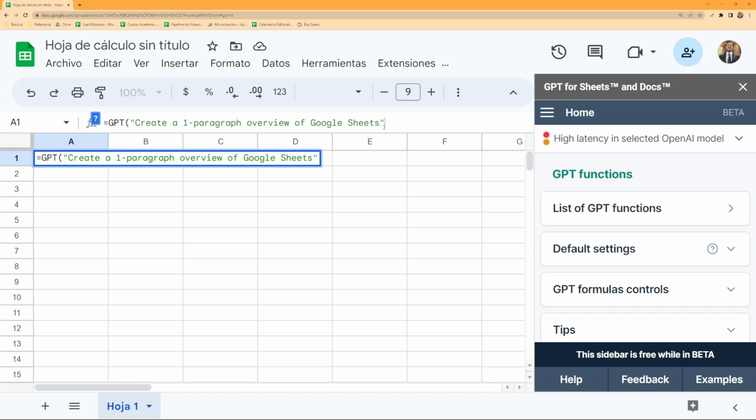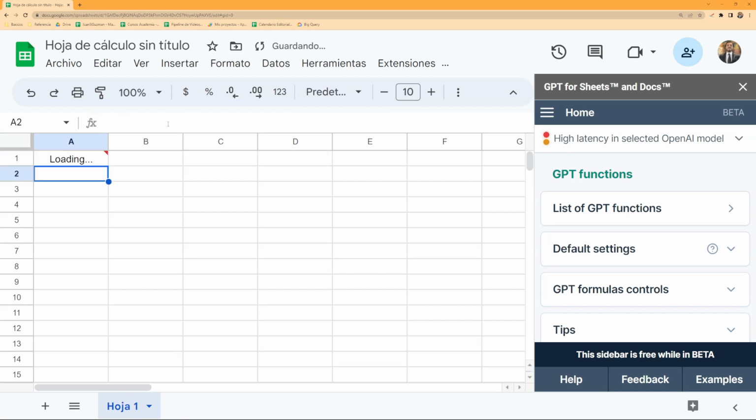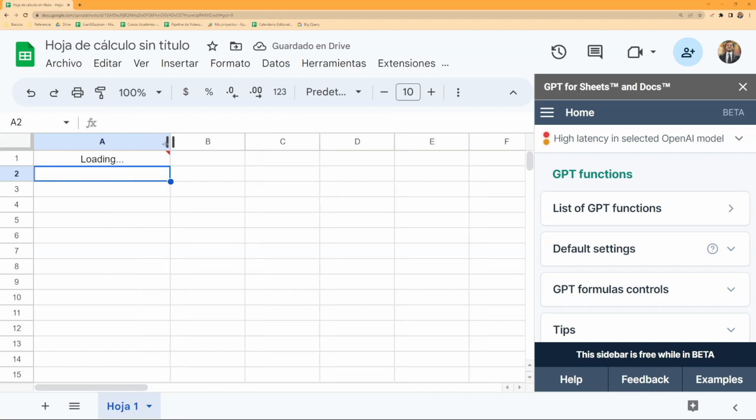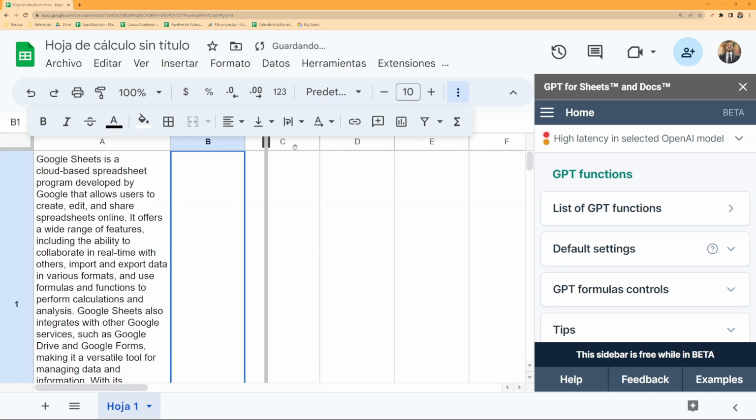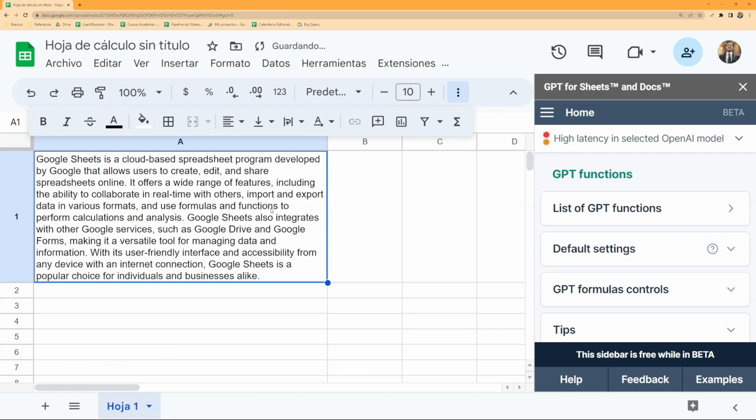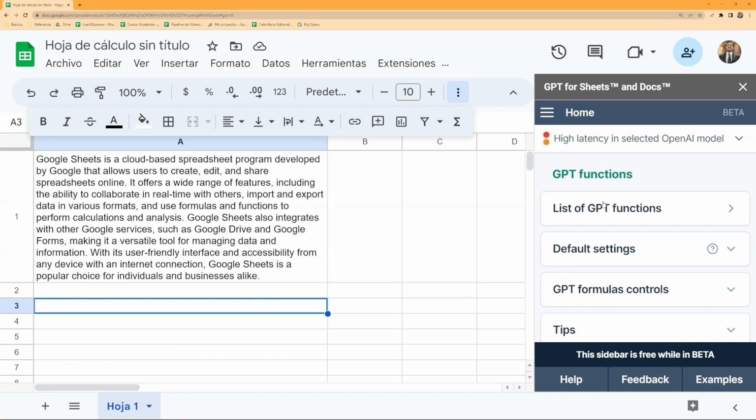Let's close the quotations, close the parentheses. Let's adjust it. Okay, so you're talking to ChatGPT, but directly from Sheets. And you can use other of the functions.